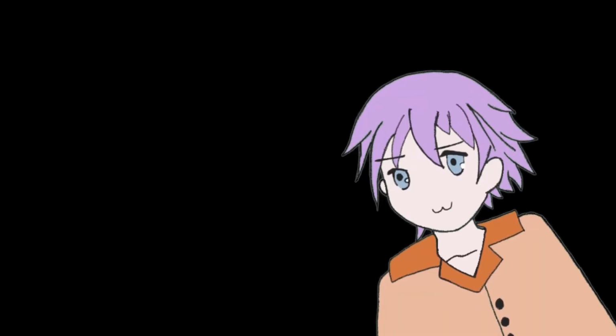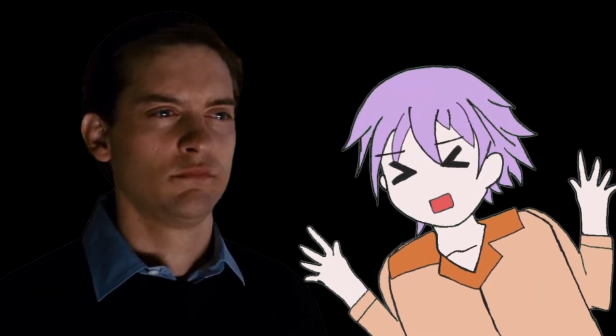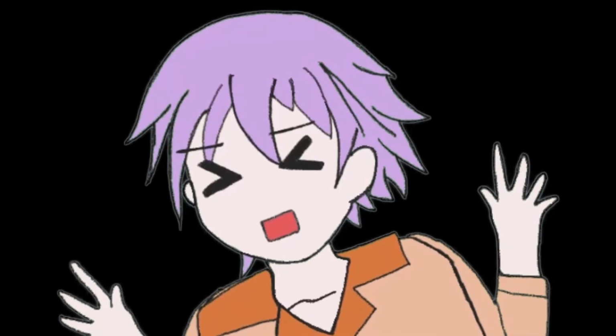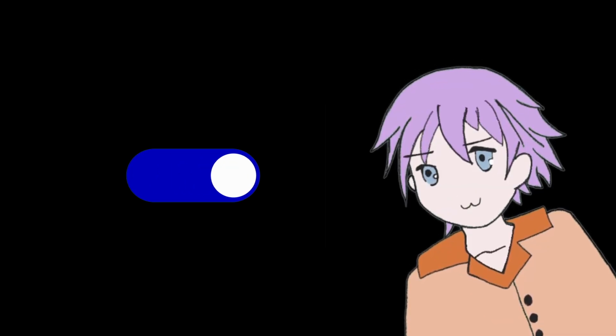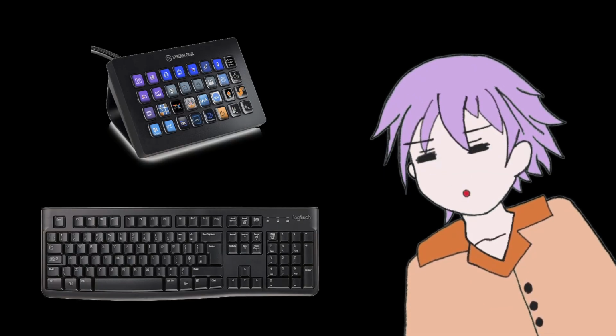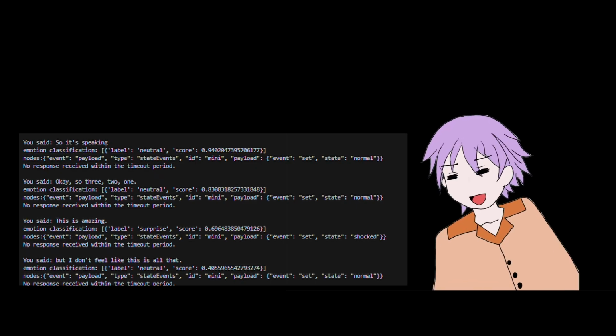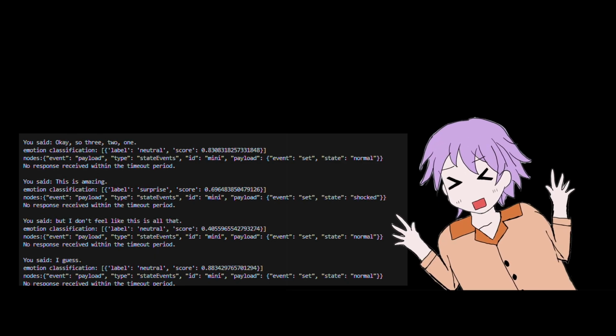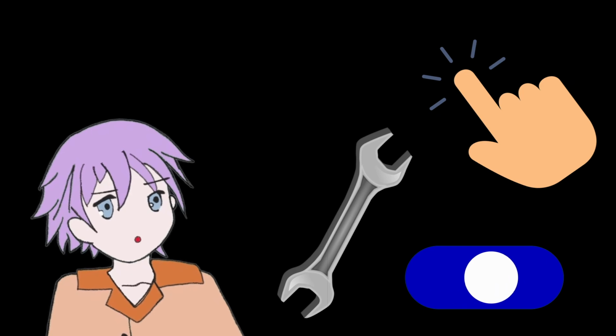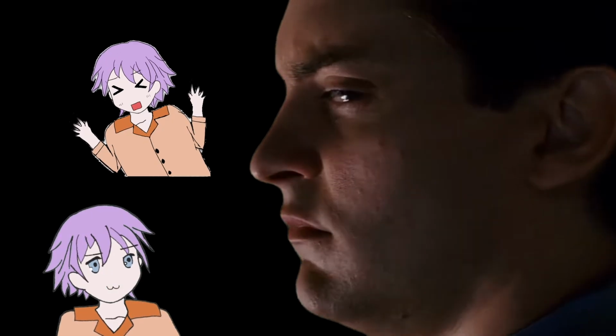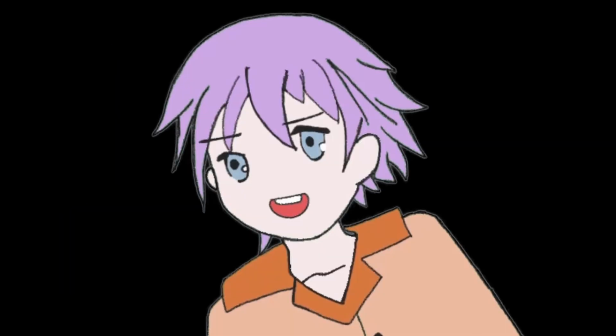Have you always wondered how can I make my PNG model more expressive during my streams or my videos? I always had. You can toggle different emotion states using a Steam Deck or your keyboard, but that stuff is too manual. So I made a PNG model which changes emotions automatically based on what I say in real time. No more click-clack toggle stuff, just sit back and talk and let your PNG change emotions dynamically as you speak.